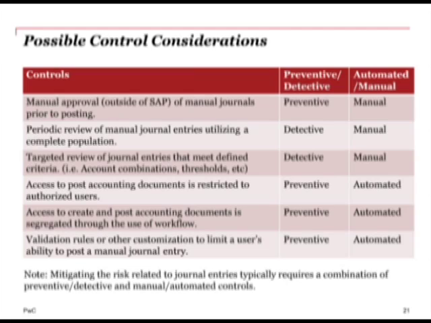So now that we've talked about identifying manual journal entries and arriving at that population of manual journal entries, we're going to move to talking about control considerations that exist around this population of manual journal entries. So Jill's going to dive in a little bit on the next slide about that, talking about controls that may exist in your environment. Thanks, David.